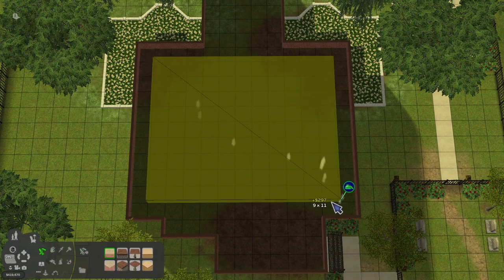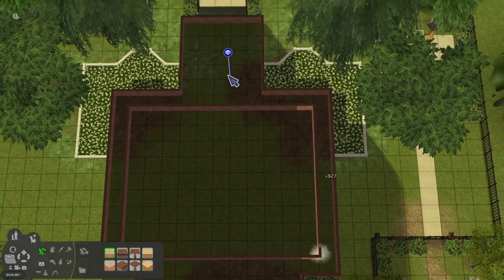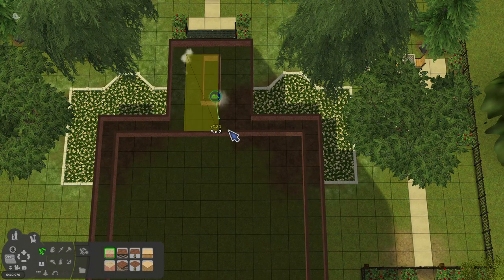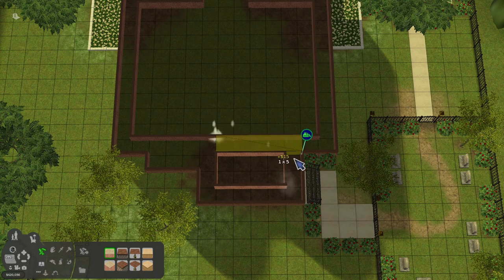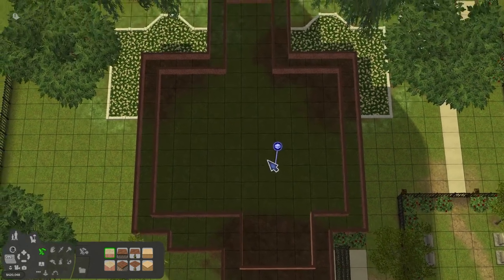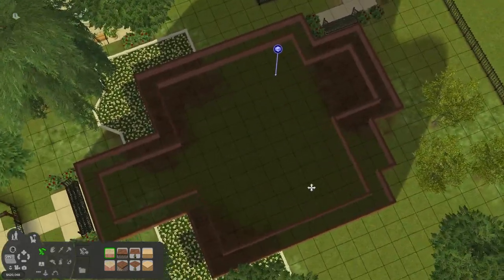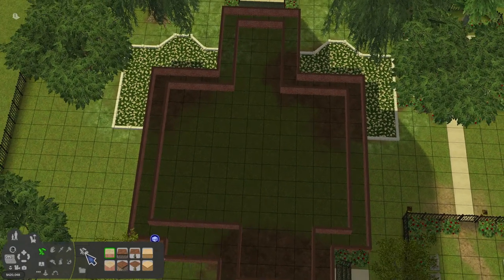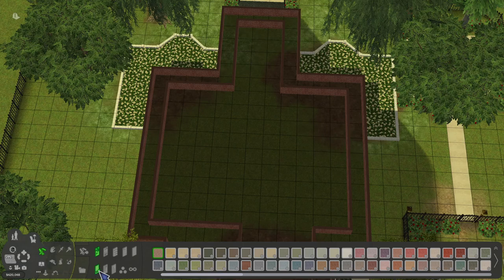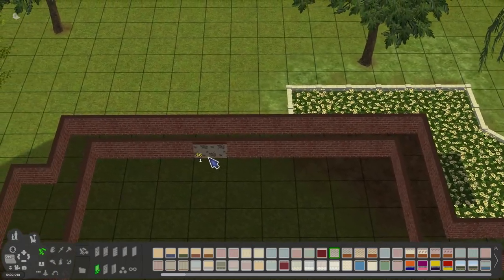Control key. Oops. This is where I put the bathroom. I forget what I put over there. Anyway. Wallpaper. Any wallpaper with a border. Or, a baseboard, I should say.